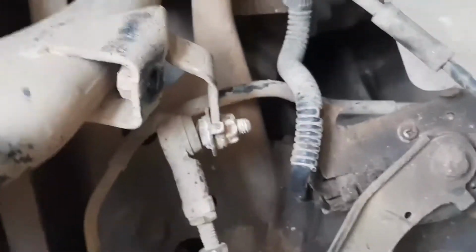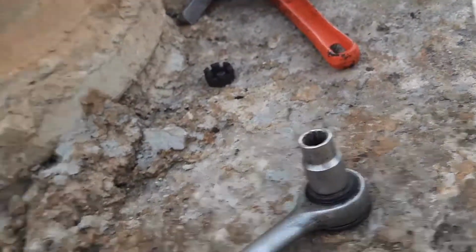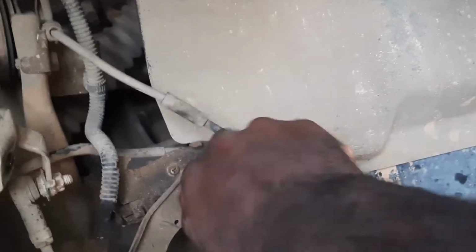Actually, rather than this bracket that was here, which I have now taken off, it was just that 12 right there. We're gonna have to take off either that, or that right there. And I think I'm gonna go with taking this off, just because I am a paranoid boy. This is like a height sensor. I don't want to mess this one up. Okay, it's just a 10. Can I take this off with one hand? Can I? No, I can't. Okay.